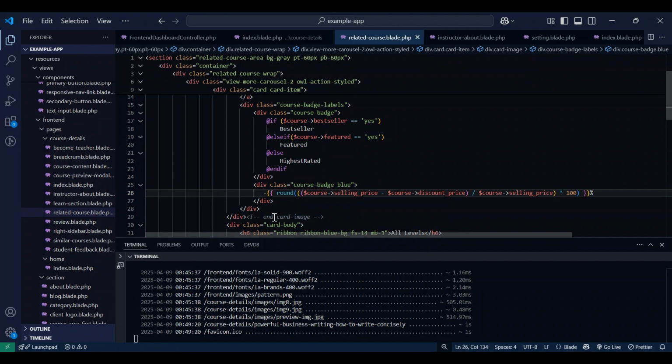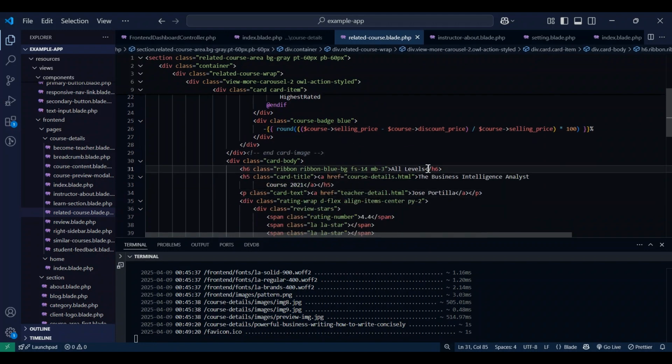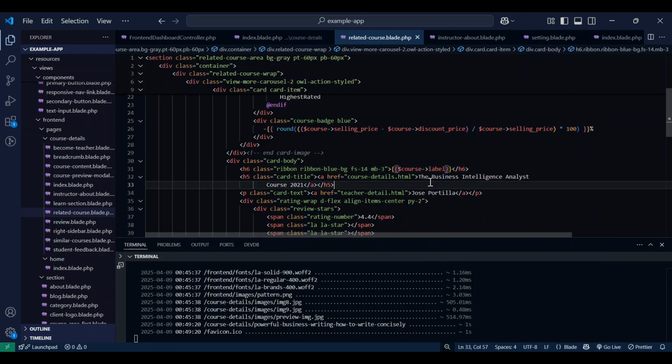That's fine. And here this is the all label. Okay, so now that's okay. So here this is the card title.